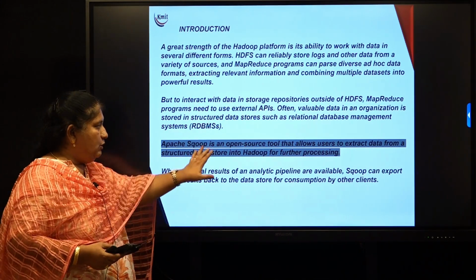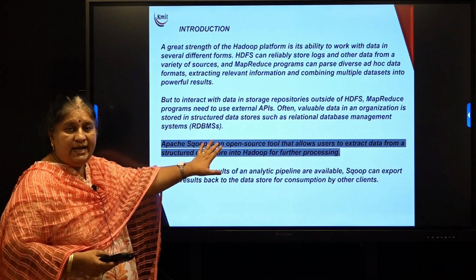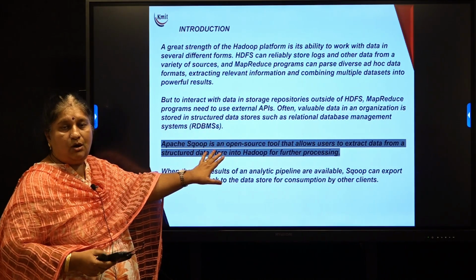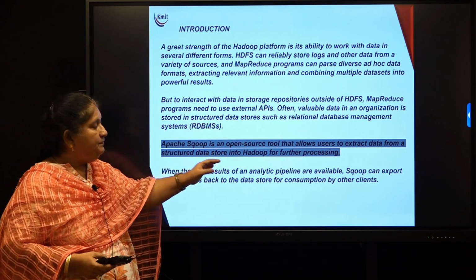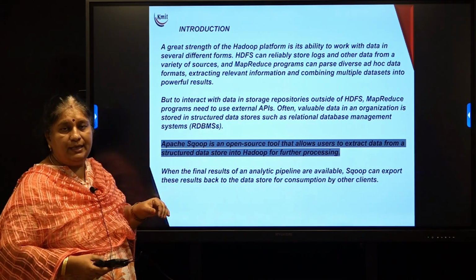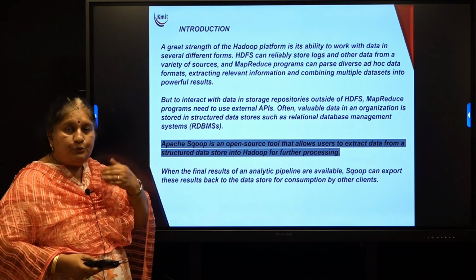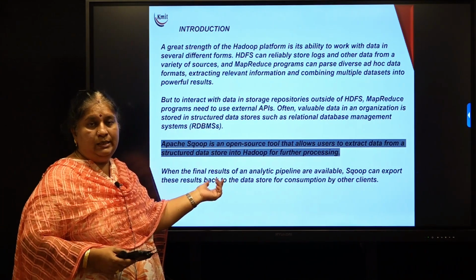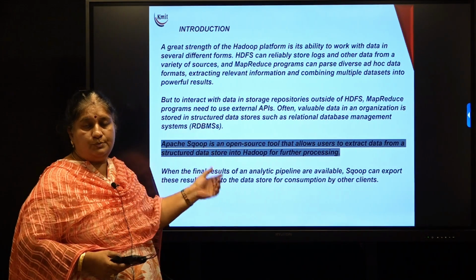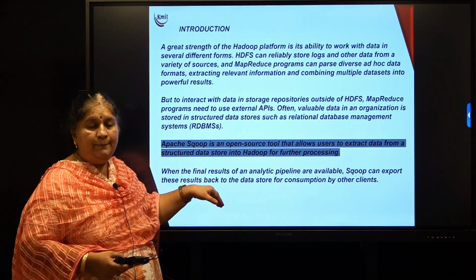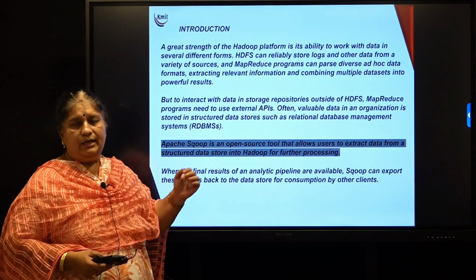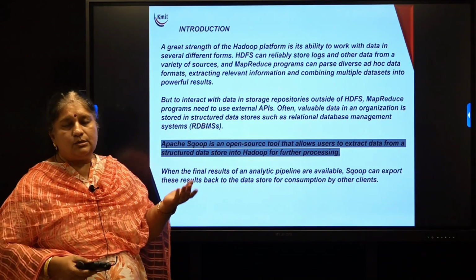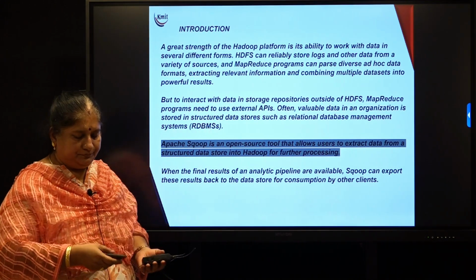The process of taking data from a structured source into HDFS is called importing the data, and once processing is completed with MapReduce, posting the results back into the structured format is called exporting. So Scoop does both the jobs of importing and exporting, and as I told, since it posts or extracts the data, it is called an ingestion tool.